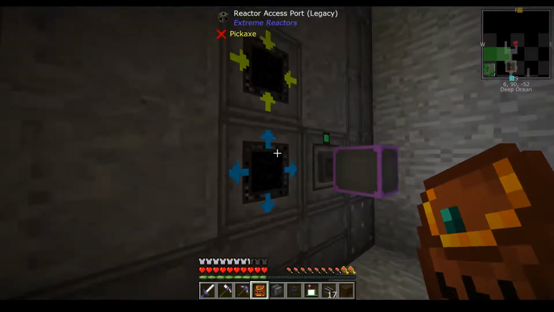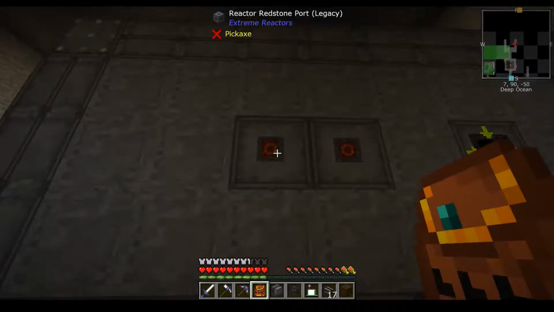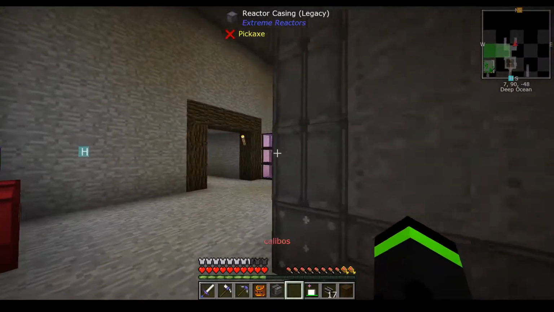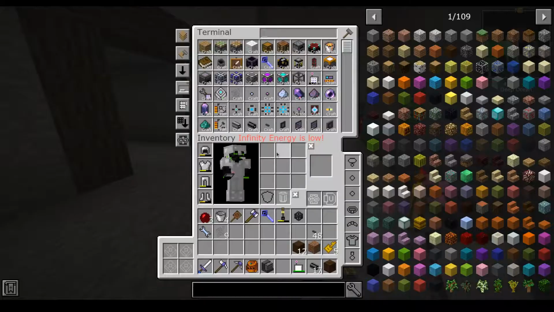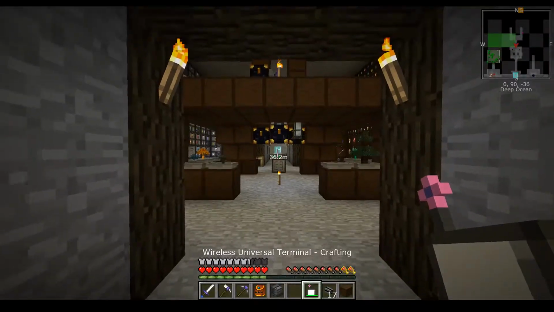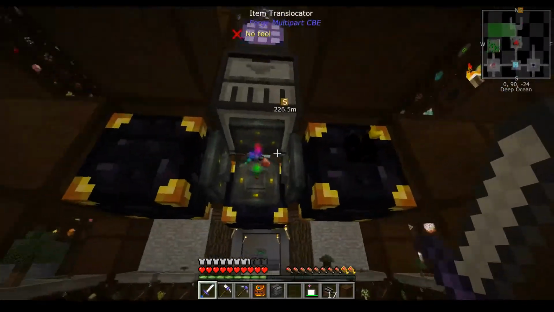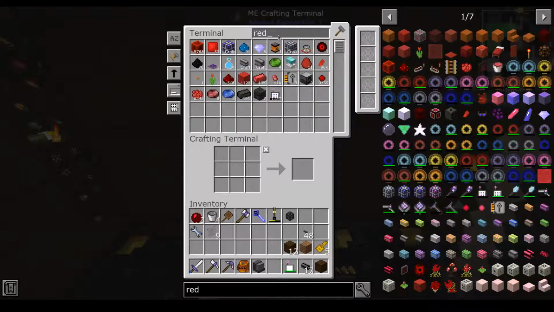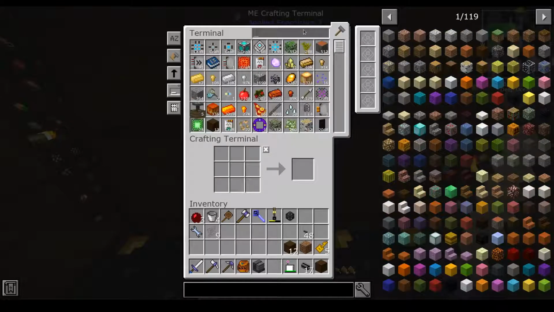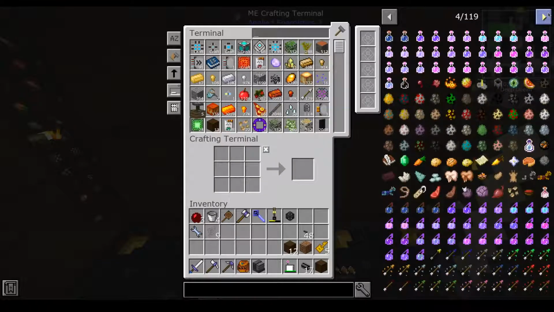Put that in there. So you'll notice that we have these redstone ports. Now, we need a, let's see if it's in here. Infinity power is low. Whatever. Do we have the red net? So I don't remember exactly what it's called.